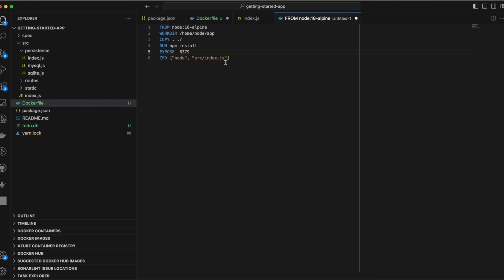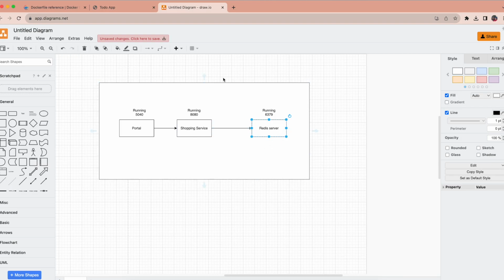Now what happens is, because I am exposing this port, within the network, and we are going to talk about the bridge network of Docker, when these applications are running, they are running in a specific bridge network. So even though the Redis server hasn't published its port, it has just exposed it, nobody from the external world can connect to the Redis server.